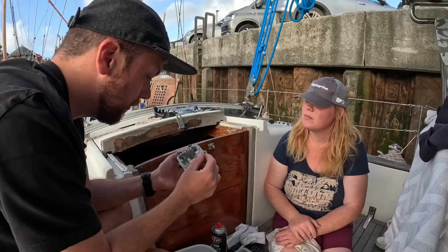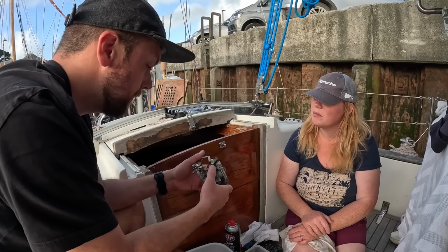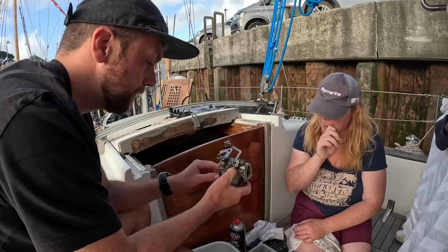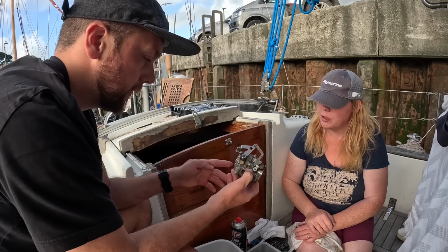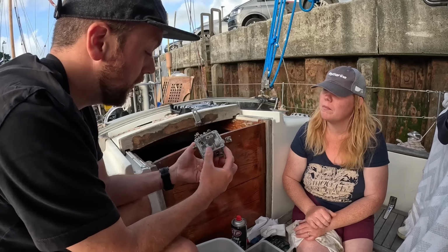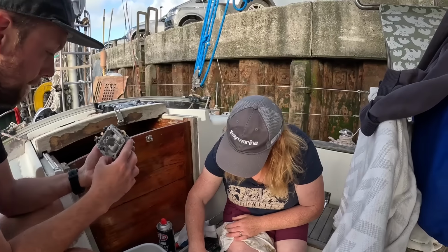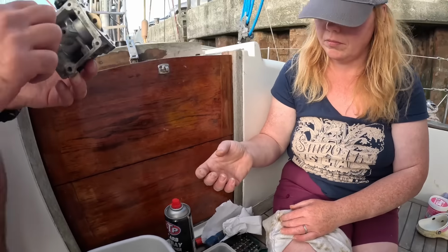I've never seen corrosion like that. But it's because the E10 fuel's got quite a high water content in comparison. It's alright if you're using a lot of it. Right, what now? Start cleaning it up. Let's go and sort them out then. Give it a good solid spraying, and we'll leave it to soak in carb cleaner while we go and have dinner.